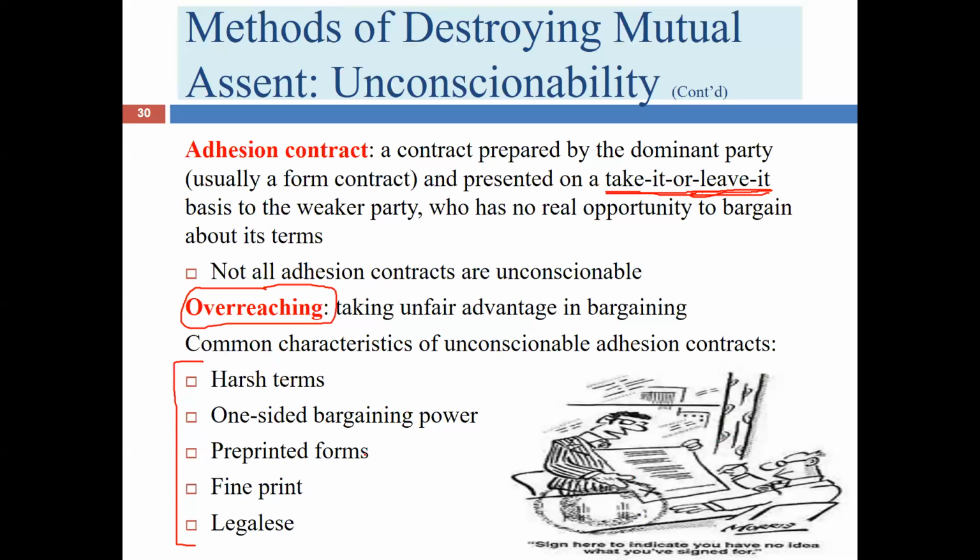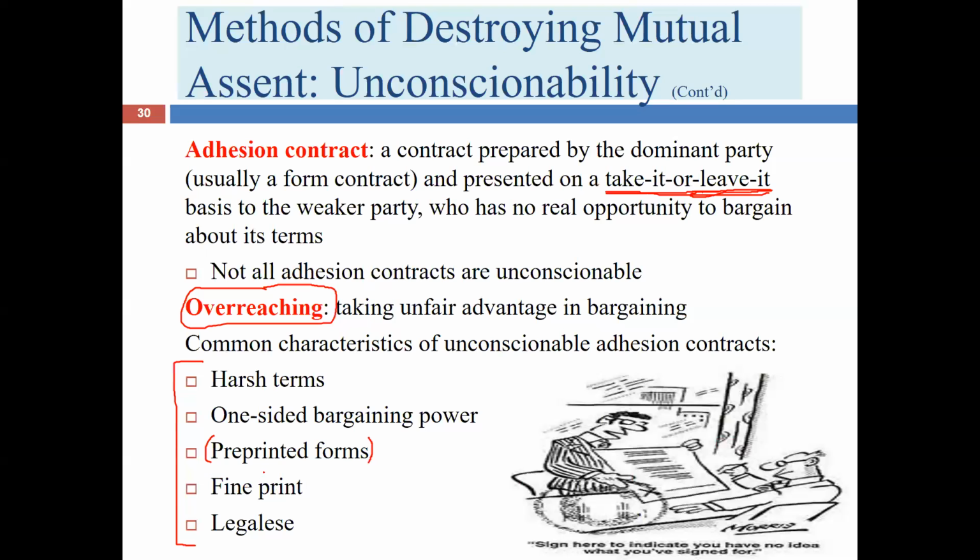Pre-printed forms, well, of course, you're going to have that with many cases. So I wouldn't call this an especially serious overreaching. Fine print. Fine print we use kind of in a couple of different ways in law. Number one, we use it to mean all of the fine details. And sometimes we mean it literally, that person is using a really small point to their font.